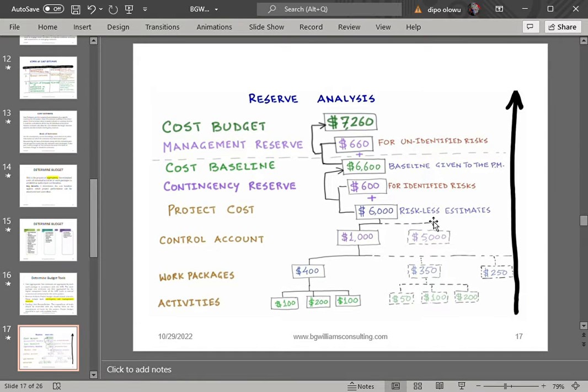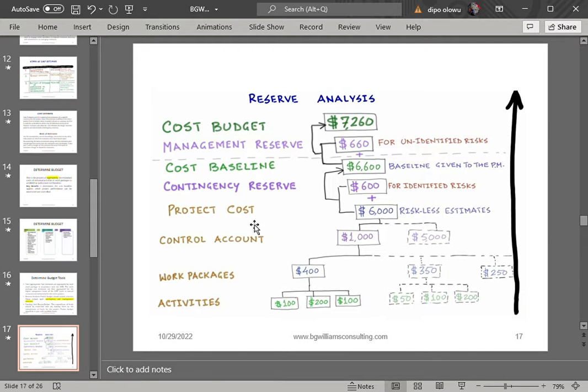You can see at the side of the project, we said riskless estimation, which means at this point, we have not estimated the amount of risk that may occur. Then ahead of it, you now see that the contingency reserve has been estimated, for identified risk.